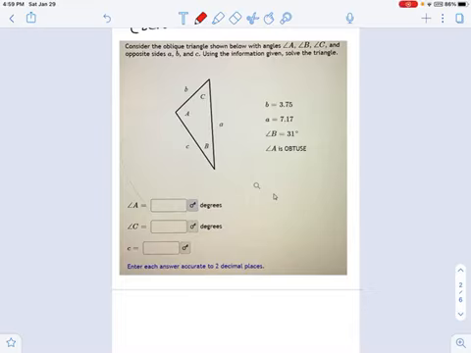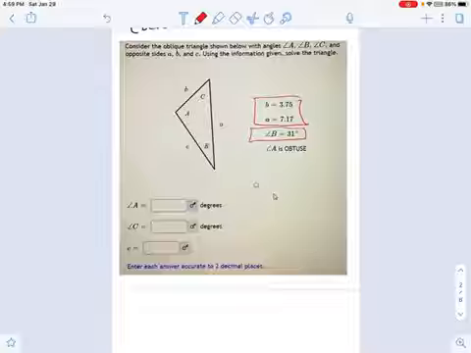In this case, we're given a triangle that has two sides already shown to us, big B and little b and little a. And we're told that angle B is 31 degrees. Okay, that's nice. And we're given this fourth piece of information here. We're told that angle A is obtuse. Now, you might have guessed that from the shape, but you really should never jump to conclusions. In this case, it comes out and says it. Angle A is obtuse. Solve for the triangle.